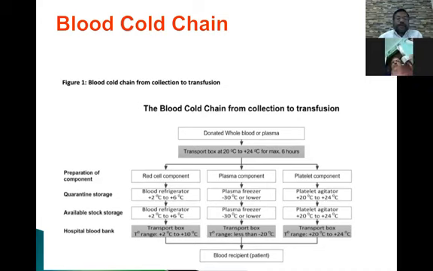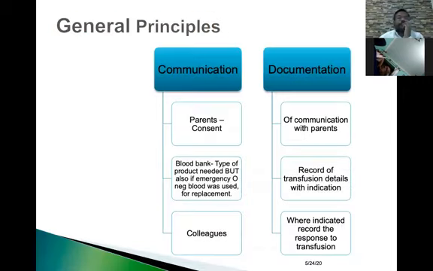The plasma component, which includes plasma and cryo, is frozen to minus 30 degrees or lower, and it is transported in that state to be thawed before transfusion. Platelets are maintained between 20 to 24 degrees centigrade, and are constantly agitated because you do not want any clumps, which will waste the platelets. They then reach the recipient in that condition, to be brought to normal temperature.